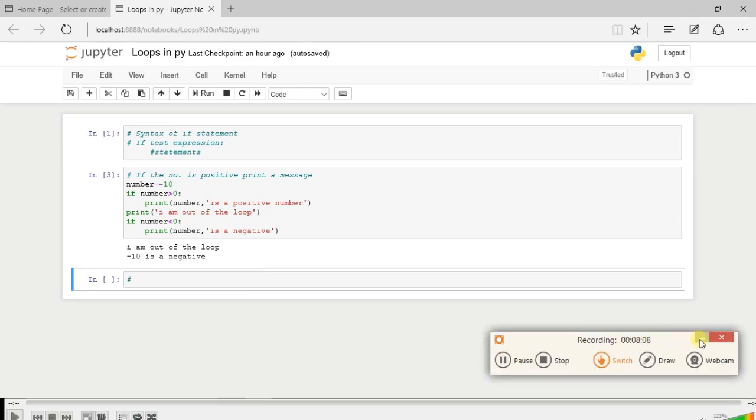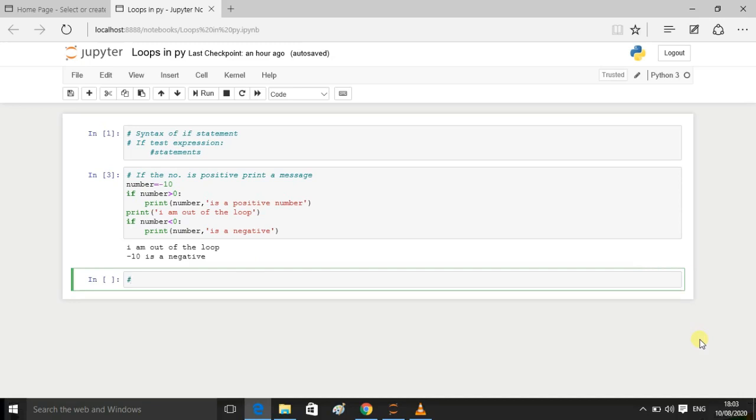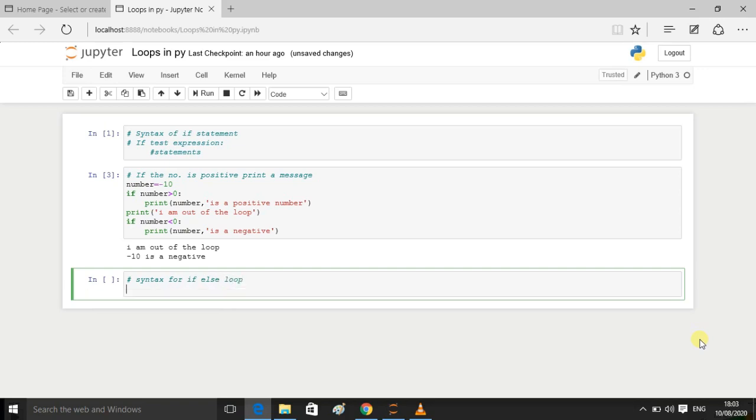We saw how the if loop works. Now let's see how the if else loop works in Python. For that, let me type the syntax first. Okay, the syntax is similar to that of the if loop.